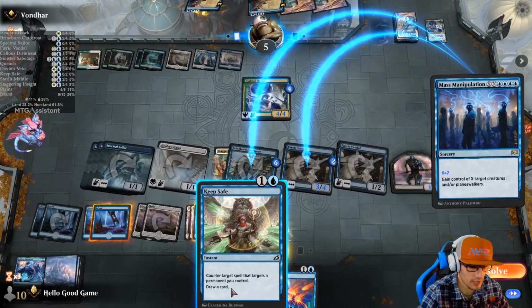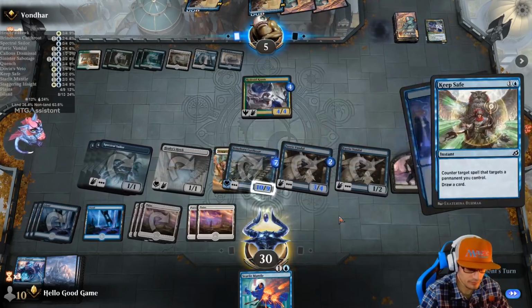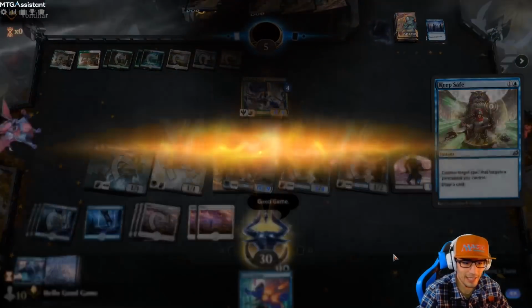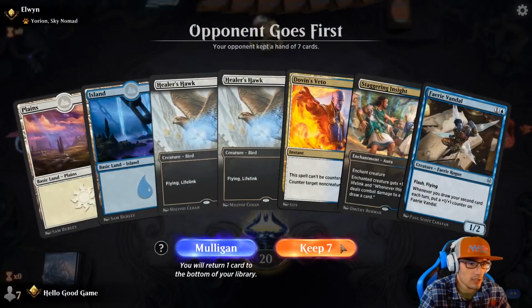So this is pretty funny. We get to Keep Safe Mass Manipulation. That's a cheap counter for that. Good game, you guys. He can't handle it. Woof! Hand looks fine, right?